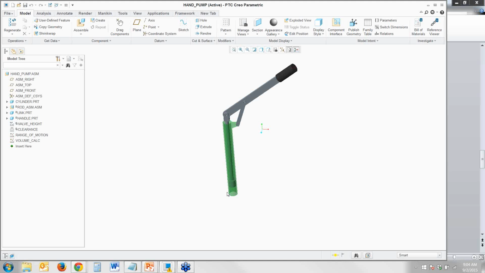So you pull on the handle, and it traverses a certain amount of volume inside of that green tube. In this particular case, all of the parameters and everything has been defined for us already.